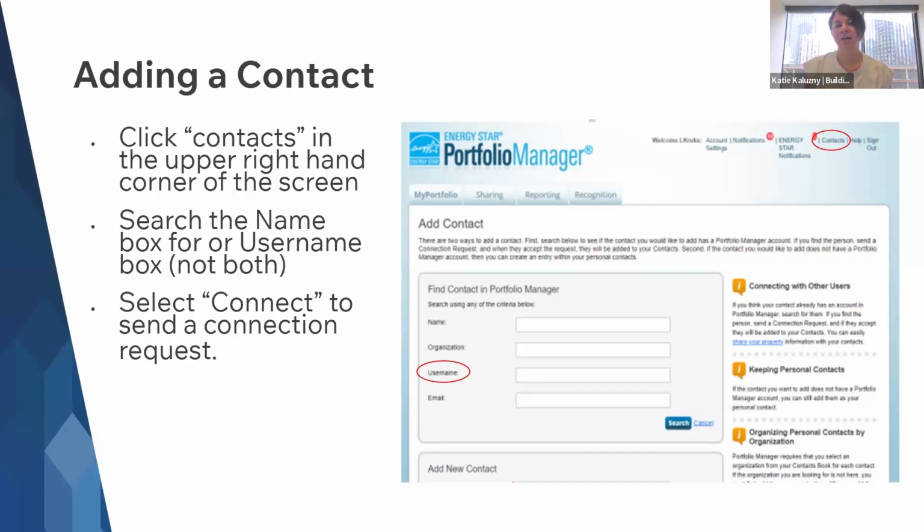It's also the way in ordinances like Evanston and Oak Park that you're able to share with the municipality themselves and submit your data that way, which is a little bit different submission process than the City of Chicago's ordinance process. It's also how you can connect to ComEd. One of the ways that you can connect your Energy Star Portfolio Manager account to your ComEd energy usage data account is by friending the ComEd energy usage data system in this piece of the tool, and then sharing your building and doing a data exchange that way. So this is a great place to look and make sure that you know how to add a contact if you're trying to do any of those pieces.